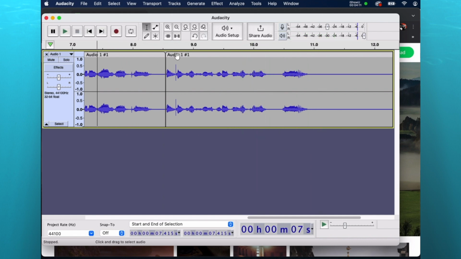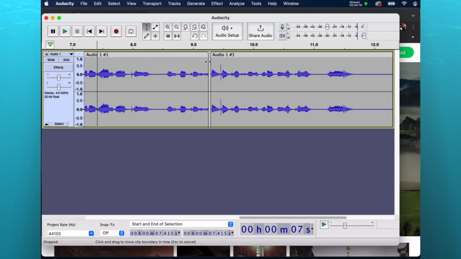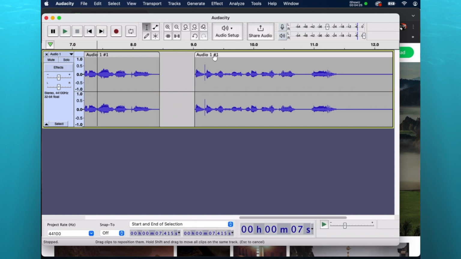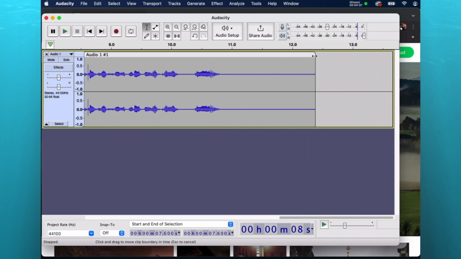So there you go. If you did make a mistake, or if you didn't, and you want to go back to where you originally had it, you just drag it back. Or if you want to shorten the gaps, pretty much once again, all the audio editing software is just like that. .com and get your free checking account now. So once you do that and you see this big long gap, once again, you can close it up.